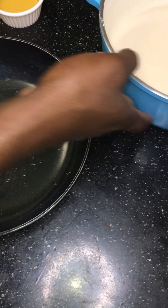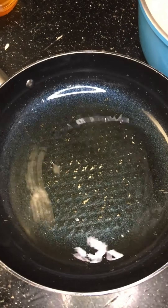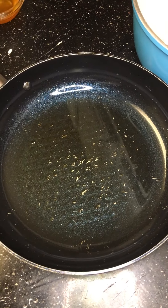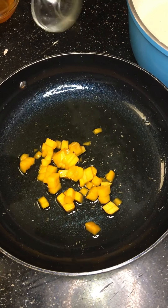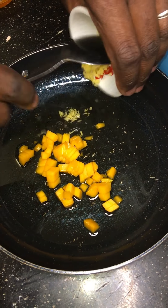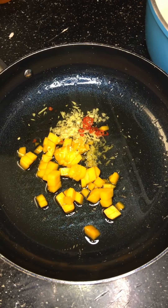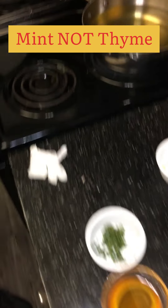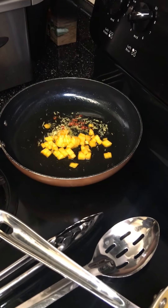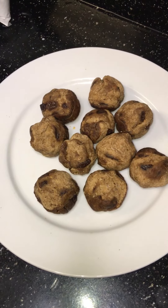And then of course guys, a Red Stripe — we are using a beer batter. Just go ahead and work that in there. You don't want it too thick as well as you don't want it too thin. You want a decent consistency where you can coat it. Make sure you dissolve all the lumps out of it.